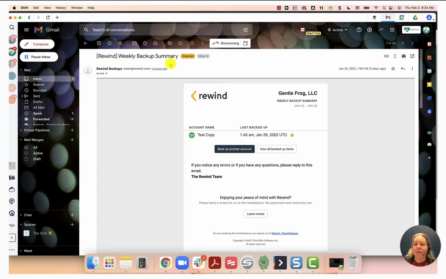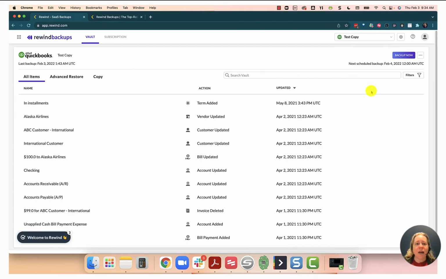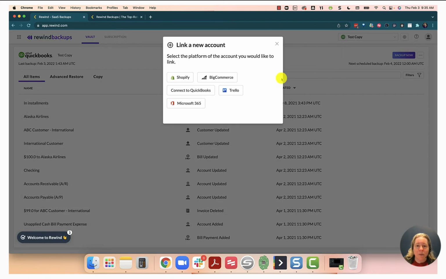Let me go ahead and take this opportunity to show you how to add an additional company file to your Rewind account. So right now I'm at my Rewind account. I did reach out to see if I could just replace this file with another file, and that's not possible. If I click on this toggle, my options are to add account here. So I'm going to go ahead and go through the process to add an account. I do need an account that I can use for demoing with clients and other bookkeepers. Added bonus, I can show you guys how to add an account. So I'm going to say connect to QuickBooks.